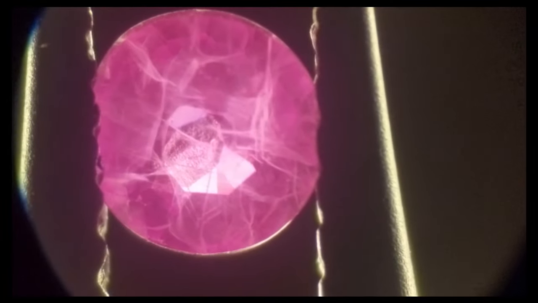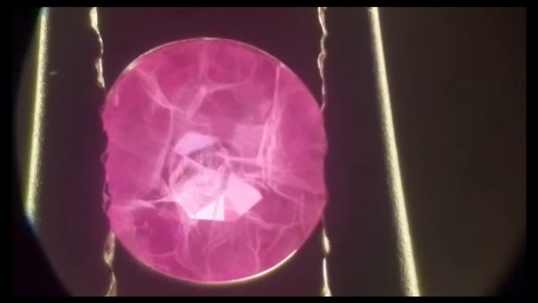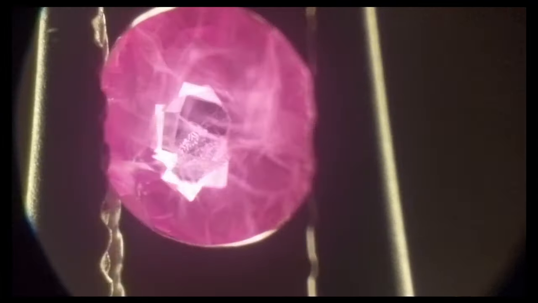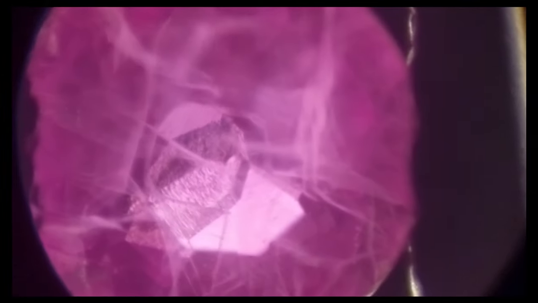So what happens in quench crackle is the stones are synthetic stones are actually heated to 1,000 to 1,200 degrees Celsius and then for three to four hours and then dropped into cold water which causes these cracks, these fingerprint looking inclusions. So this process has been applied to synthetics of course for a long time to make people think that they are natural stones, but for train us like us we could actually see this checkerboard effect and could tell almost immediately that this is a synthetic stone.